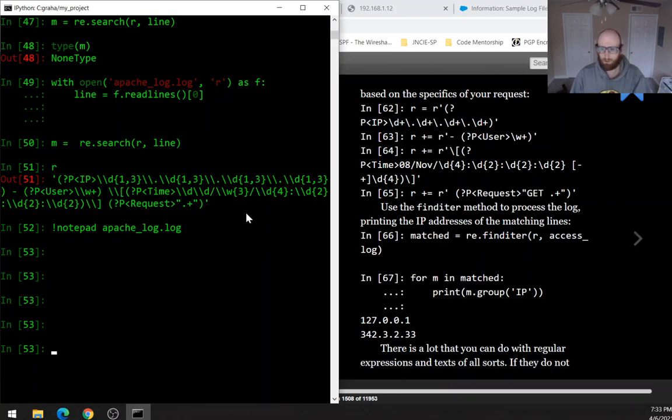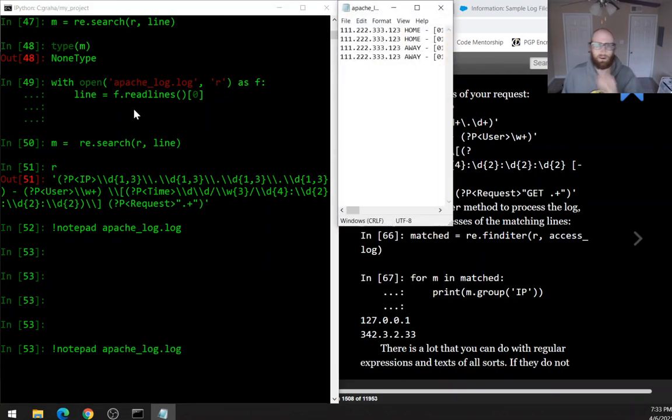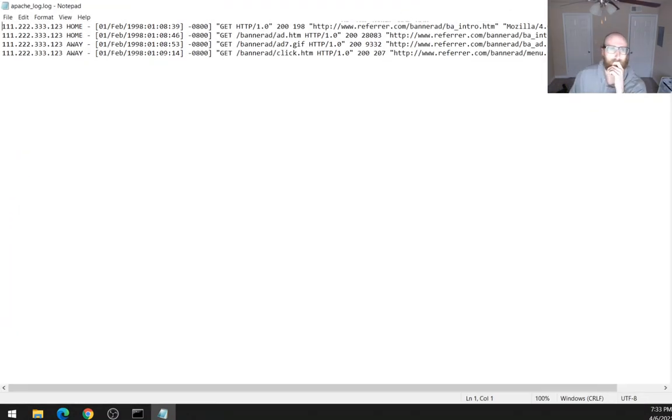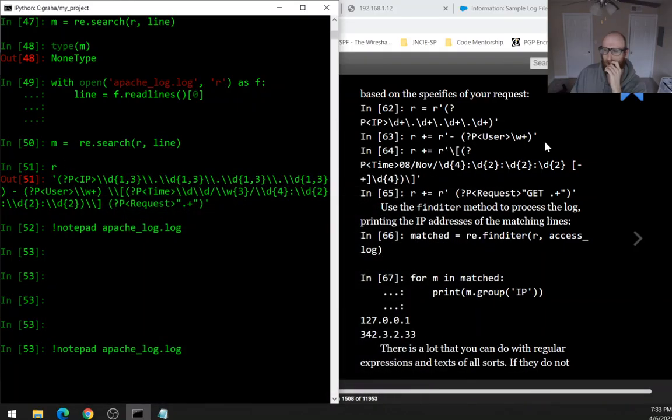Okay, so you know what? Let's try this. Let's make a findIter to get the IP addresses in the payload. So let's take a look at the payload, and then we'll make our own custom search string. Okay, and we'll get the dates and iterate through.